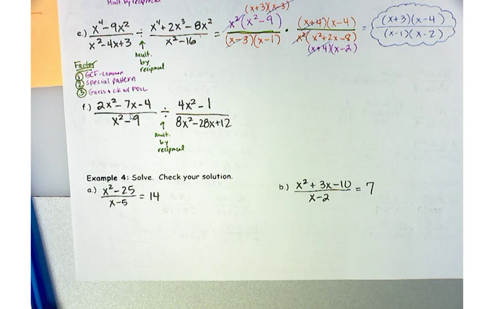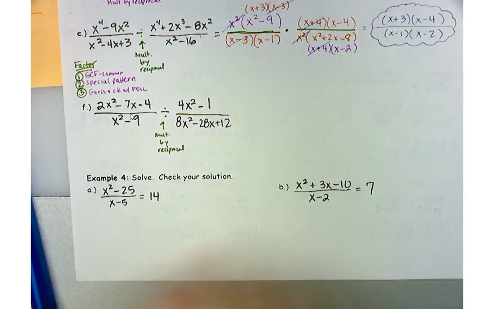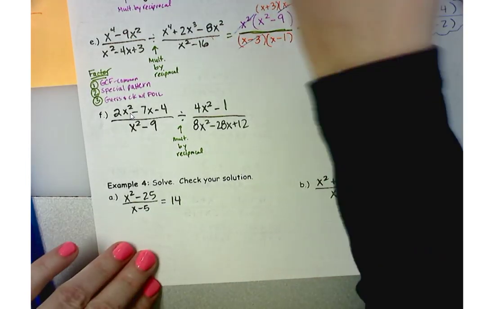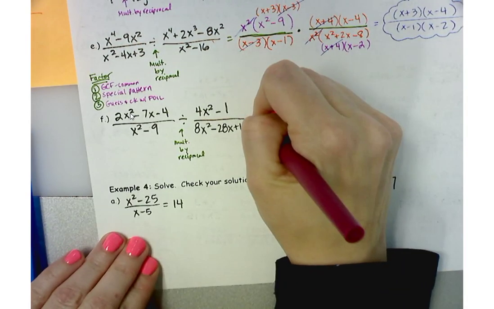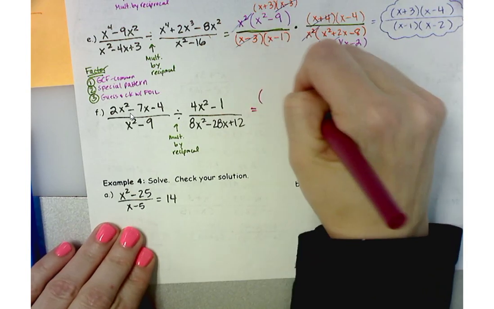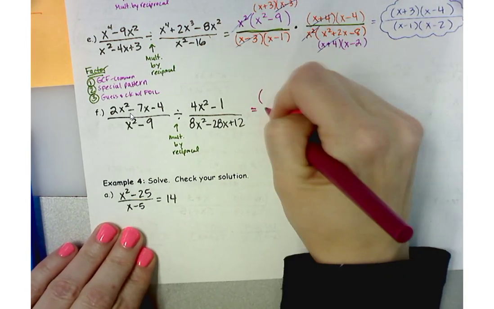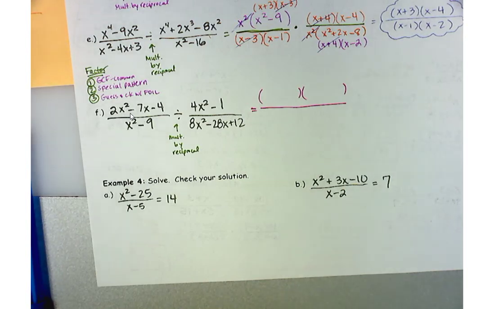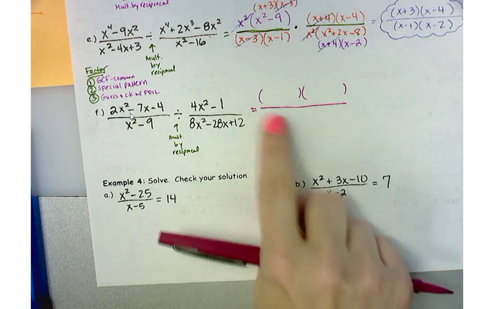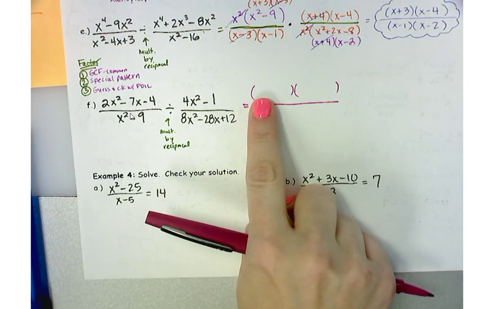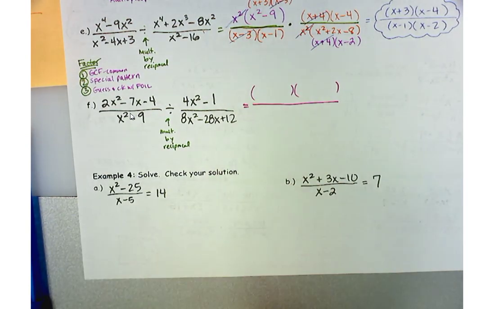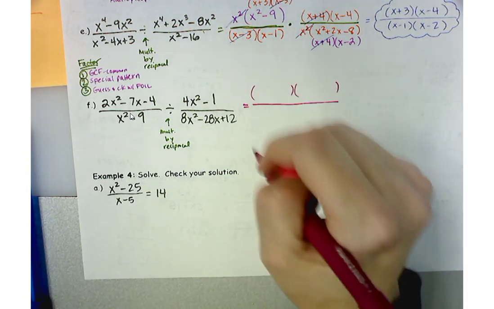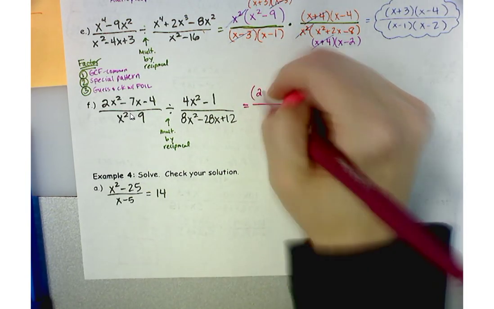Okay, so Cole, how did you start this one? Walk me through your process. What did you do first? Start with factor 2x. And so what did you start in each parenthesis? Say it again. Okay, so if you're trying to multiply to 2x squared, what are the only two things that will multiply to that? 2x. Yep, 2x and x. Okay, so now we want to find values that multiply to negative 4, but add up to negative 7.